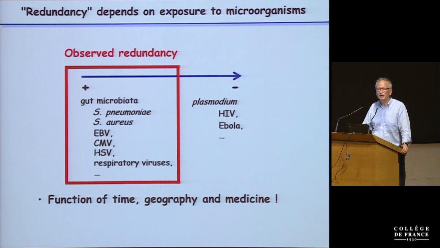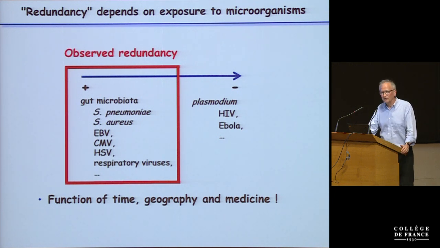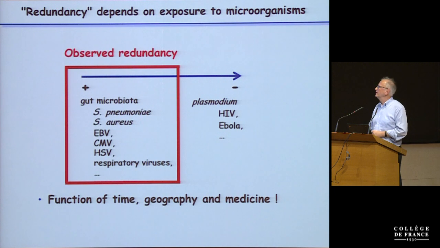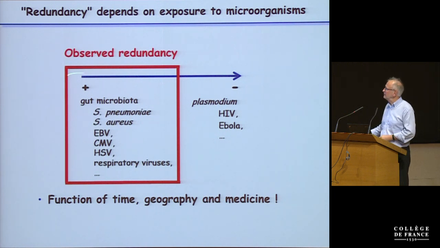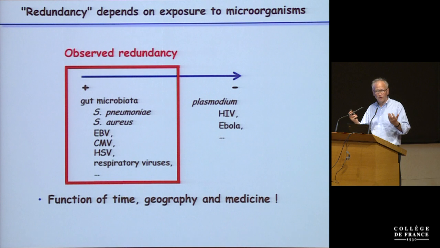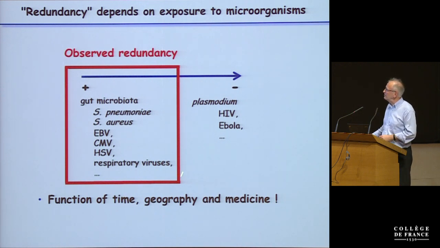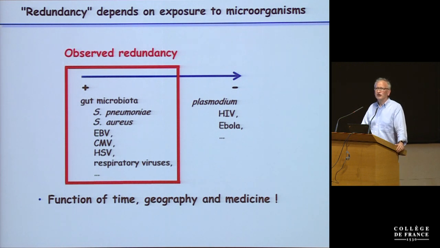ecology of microbes to which individuals are exposed is not the same as it could be, for instance, in Central Africa. But still, in that context, those individuals, by definition, have a gut microbiota that they can control. They are exposed to many pathogens, such as Streptococcus pneumoniae, I mentioned, Staphylococcus aureus, many, many viruses. And at least for those groups and many other pathogens, what I'm suggesting about redundancy probably holds correctly.